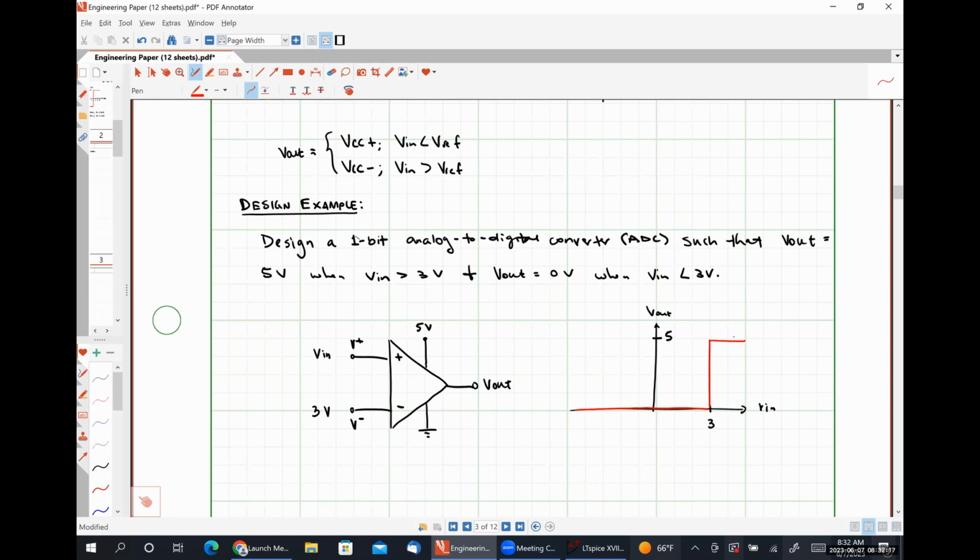Okay. So what I'm going to do now is something that I regularly ask you guys to do whenever we do a design problem. We are going to simulate this circuit to make sure that it behaves in the way that we expect. So give me just a moment. I'm going to get my keyboard and everything set up, and then we're going to get into LTspice.